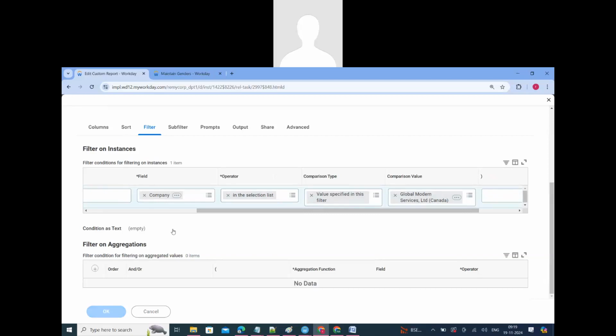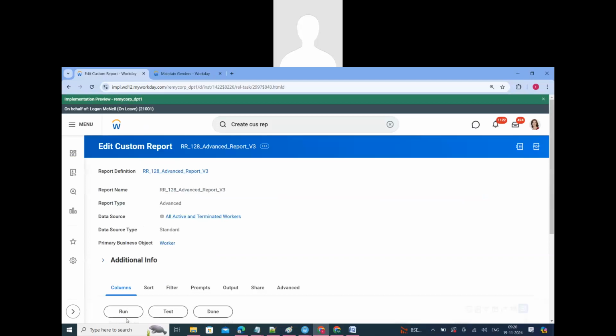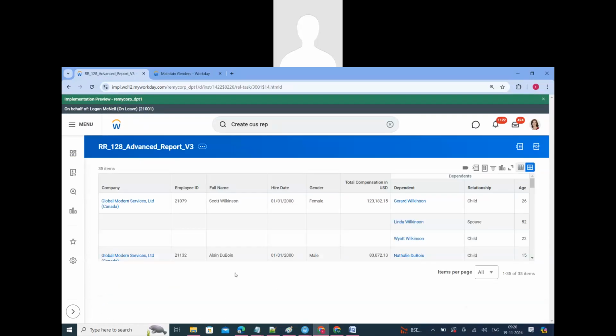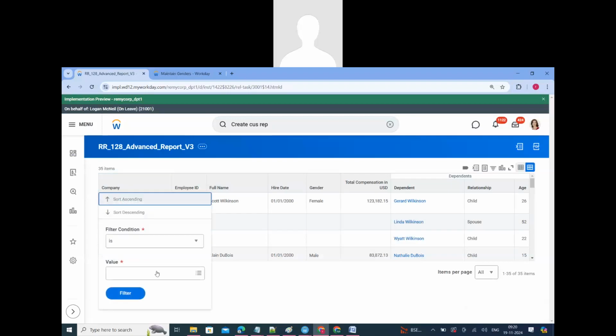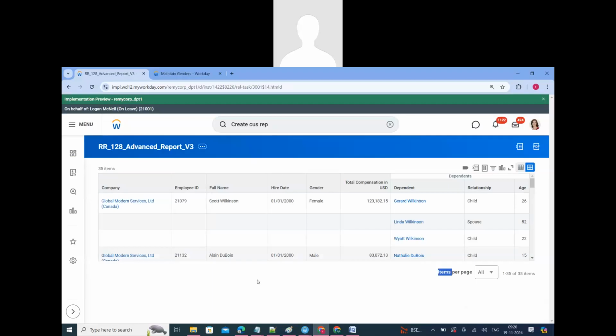Earlier this report ran successfully and 806 transactions came, right? Now the report is run and the filter condition is executed. It should come only for 35 transactions. All these 35 transactions belong only to Canada. Perfect, guys. That is the specialty of the filter criteria. If the business would like to see any condition-wise data, we can apply the filter condition to get only that data.